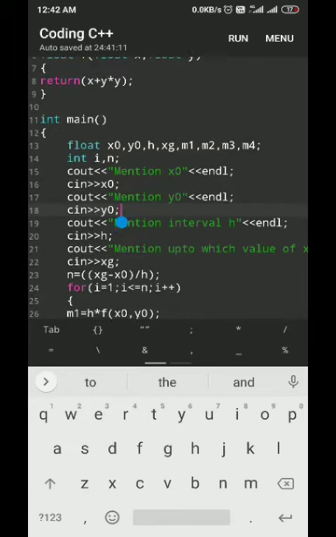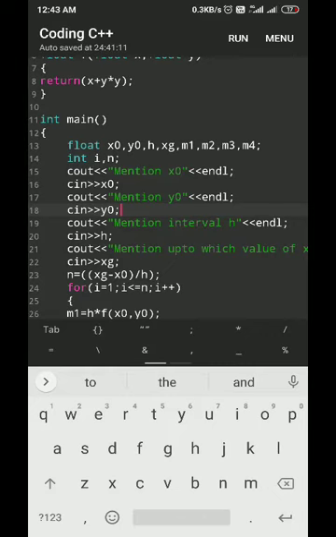Now, in the Runge Kutta method, if you remember, we want m1, m2, m3, m4, with which we will determine the value of y.